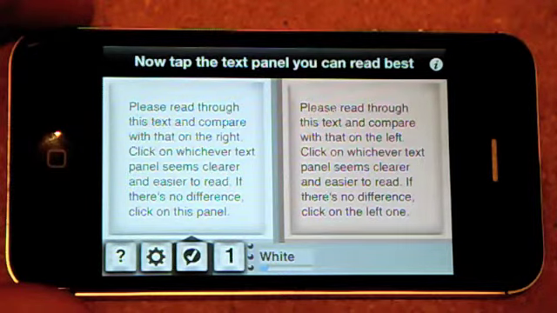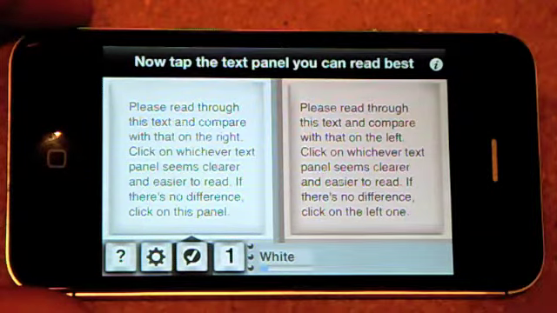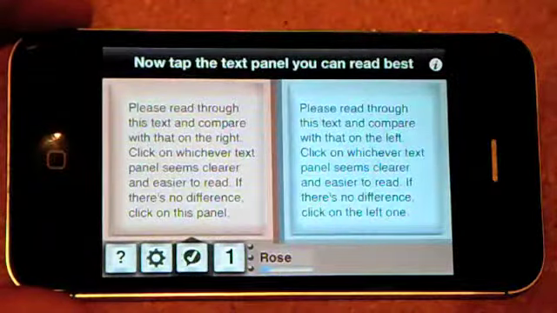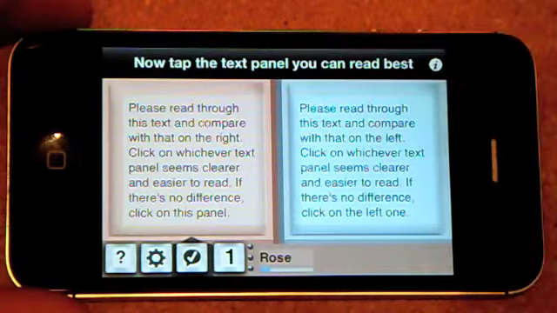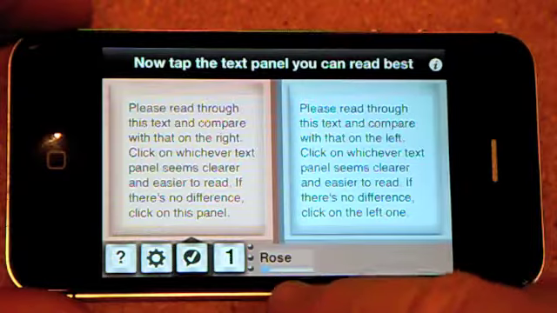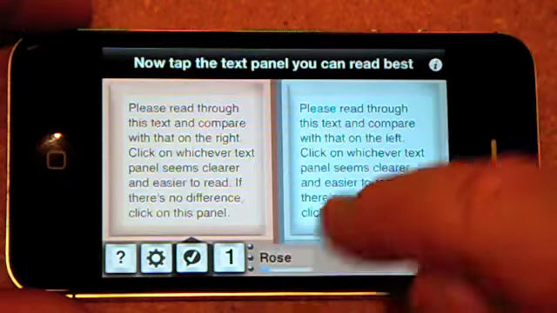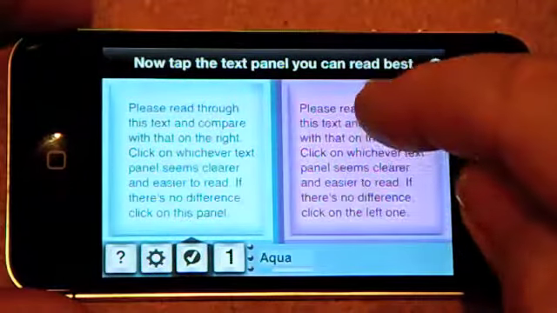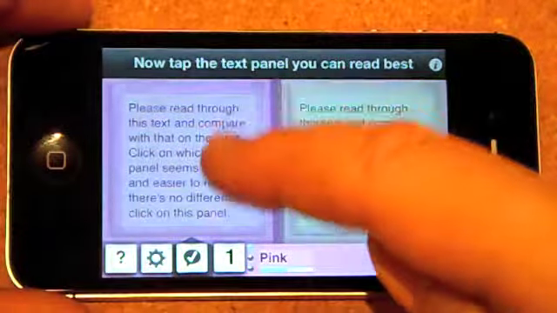The same sequence of colours is shown to you 3 times to ensure that you consistently choose the same colour within aaSsessMyVS. You choose whether the left or right text panel is easier to read by tapping on the clearer one. The selected colour is then redisplayed on the left-hand panel, and the right-hand panel colour is changed to the next in the sequence. A progress bar indicates how far through the first phase of testing you are. Each time the sequence of test overlay colours is exhausted, a blue pearl lights up as an additional indication of progress. Once all 3 pearls are lit up, the first phase of assessment is complete.